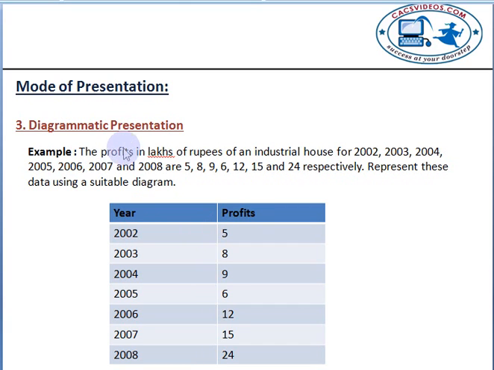And this textual format is converted into tabular format. The same thing is converted into tabular format, so this presentation is called tabular format. We converted this data into tabular format. Here we have taken years, from 2002 to 2008, and the profits made by this industrial house from 2002 to 2008 are presented in tabular format.